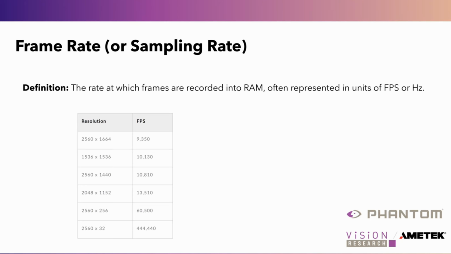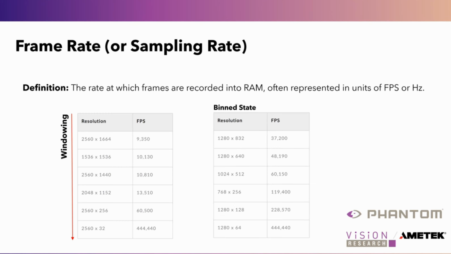So as you can see here, our resolution is reduced, and as we reduce our resolution, we achieve greater and greater frequencies of acquisition, or frame rates. And we typically define these in kilohertz or frames per second. So kilohertz because we're dealing with thousands of frames per second, or frames per second as FPS. Then some sensor architecture also allows us to activate a mode called binning. And binning allows us to achieve higher frame rates at a different image ratio by combining some pixels together.